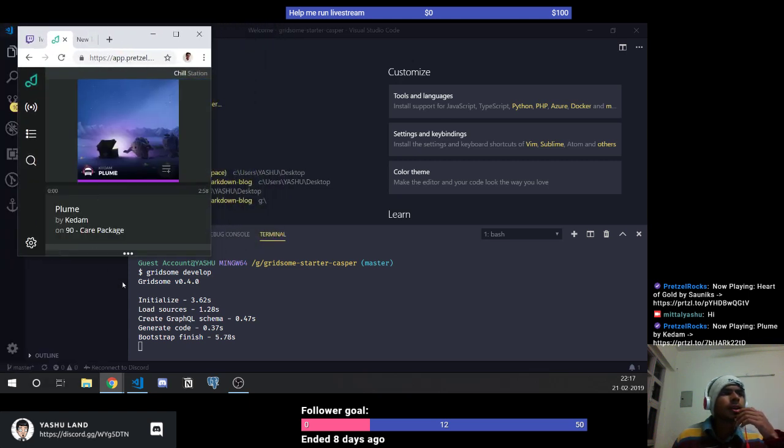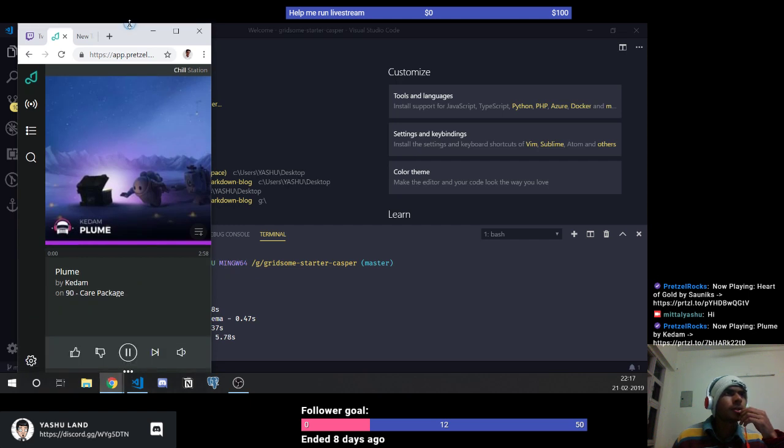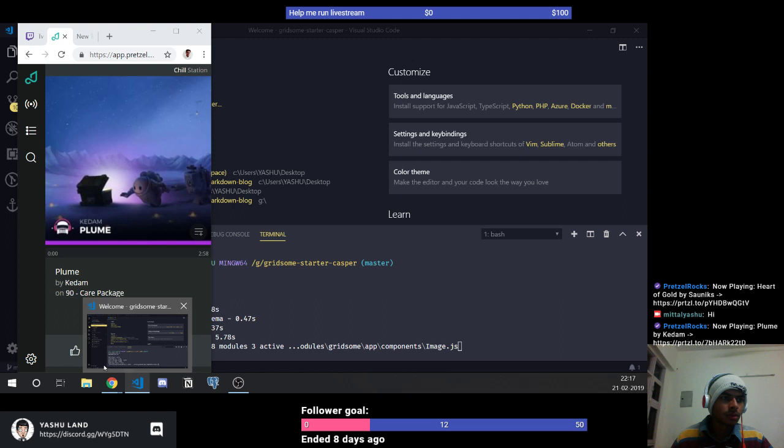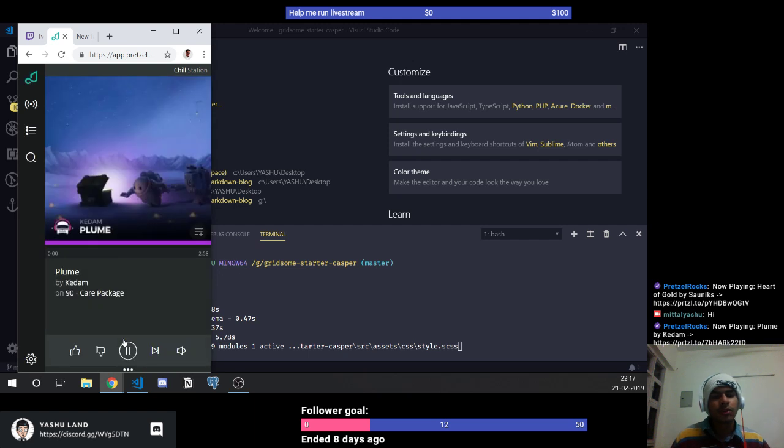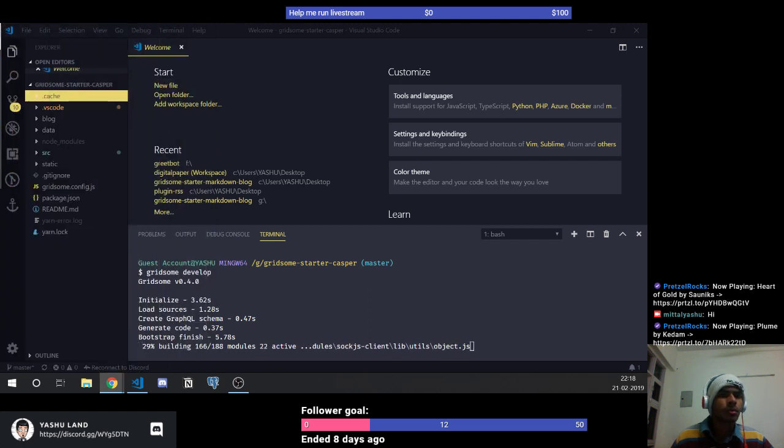Okay, let me show you what I'm looking at. This is the music player. It's called Pretzel. It's a music collection specially built for live streams, so that you don't have to deal with copyright stuff, because we can filter out the type of music you want to play. Here it is instrumental only and mature content, and maybe also make a chat announcement. Because I'm using their free plan, it's important to make a chat announcement and enable YouTube safe mode, because there are a few copyrighted music tracks which YouTube doesn't allow in the video. By enabling that, Pretzel takes care of that stuff also. I think there is a problem in their music application only.